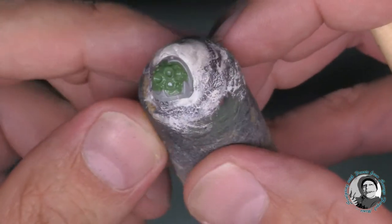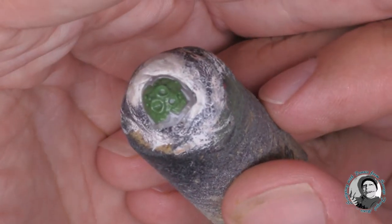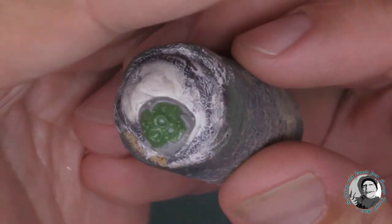We have added all the little balls to the shoulder pad and achieved a more nurgly look now. That looks good. It's okay, you could leave it like that, but it's not enough. We will do something more.